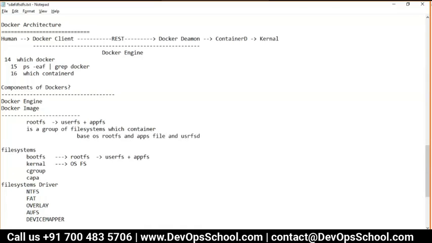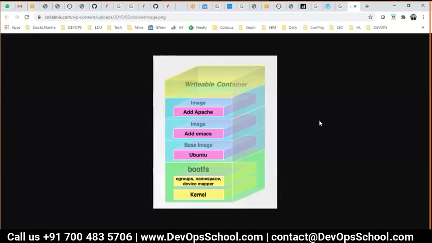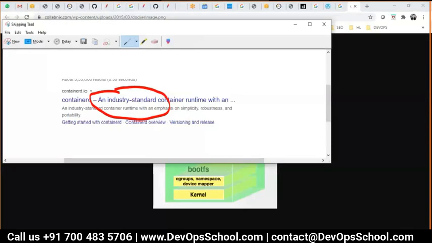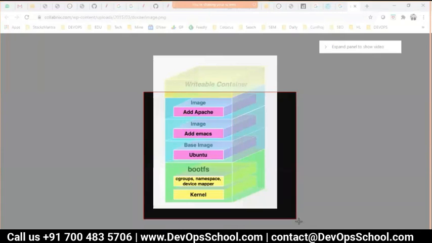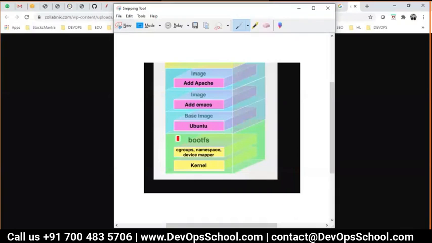Now if you see this image, it will make some sense. This is the right image. Look at this. Only look at this part. See here. This is the boot file system. This is the root file system, which is Ubuntu, Fedora, Debian, SUSE, HP, Amazon. So many flavors of Linux, right? The kernel is one. There are only two kernels in the whole world. Understand that. The Unix/Linux kernel and the Windows kernel.